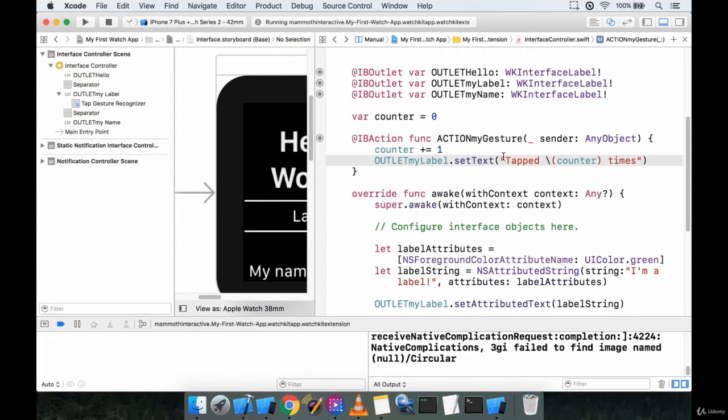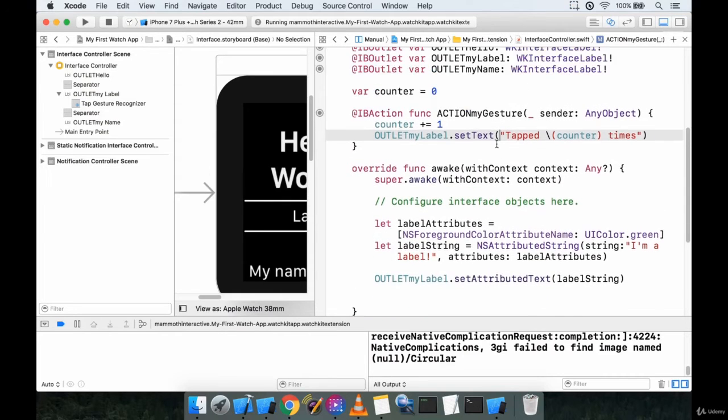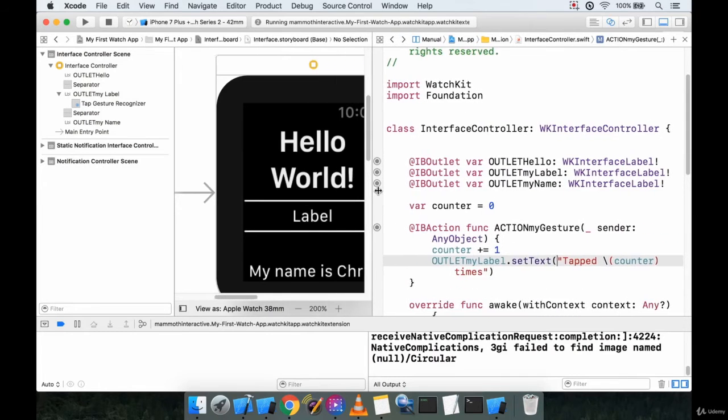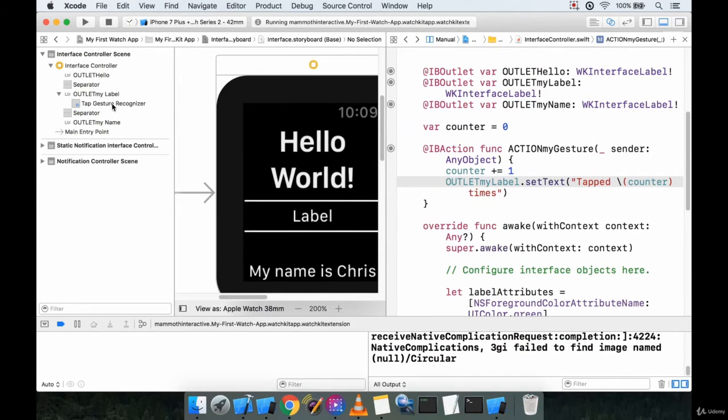So really it's all about playing with the variable and adjusting it however you see fit. This is a pretty simple example, but it's good in learning how you can adjust our label text. It's all about playing with variables. So let's adjust it a little bit, and let's move the tap gesture recognizer. If you click this top separator, it's going to increase. If you click the bottom one, it's going to decrease. Sounds pretty straightforward to me.